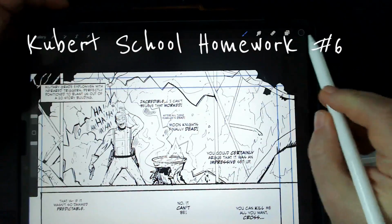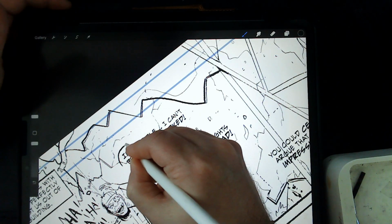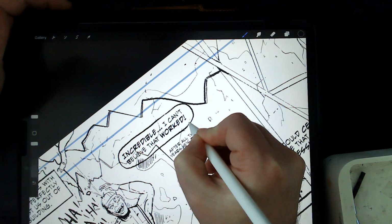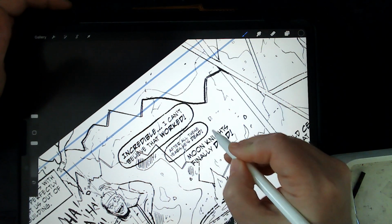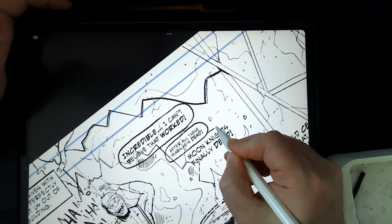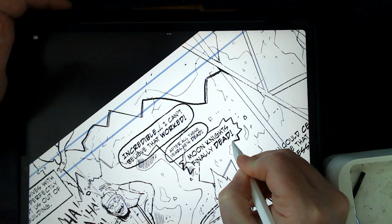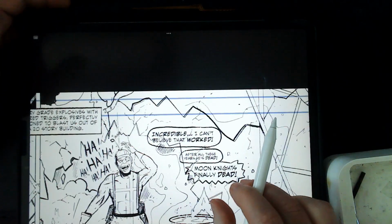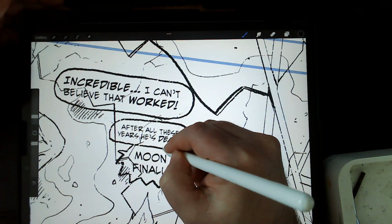I'm still working on this panel, but you know what we're going to do? We're just going to go ahead and do the speech bubbles. I just tangented that line right there, so we'll have to fix that. Let's go with a sight line.